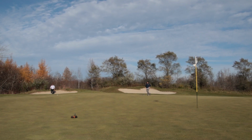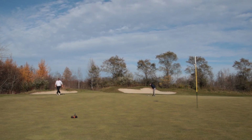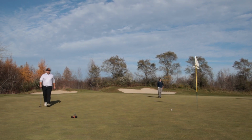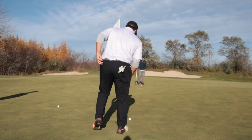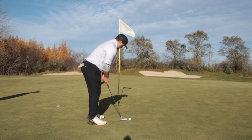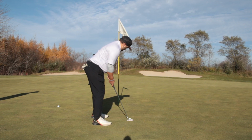The answer is no. I thin it almost all the way through the green. I take the walk of shame here. Again, the bunkers were just not treating me well. It's something that I know I need to work on. I lose strokes out of the bunkers. So I need to work on that. Unfortunately, I missed this next shot. I actually hit a really nice little chip up, run it up pretty close to the hole here, and have a chance here to save bogey.